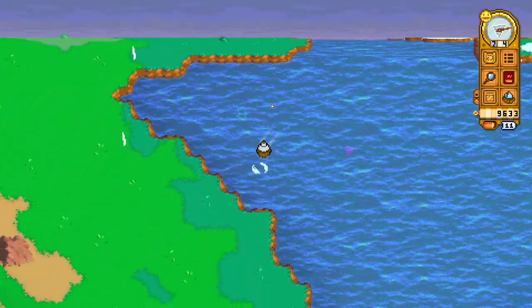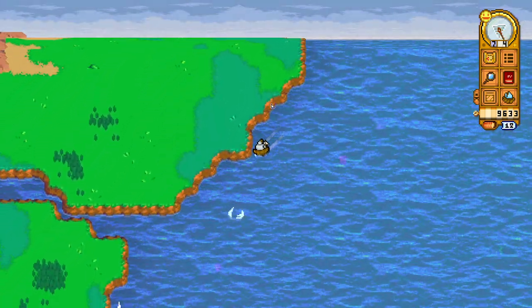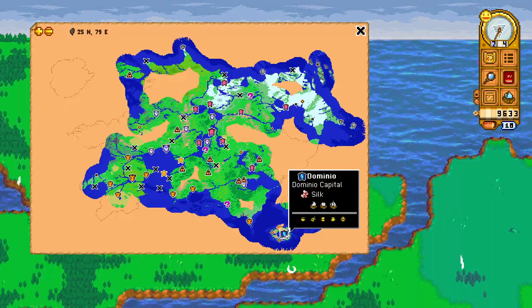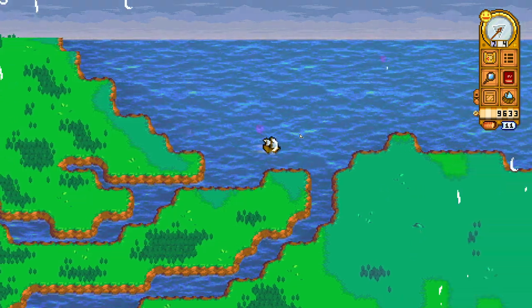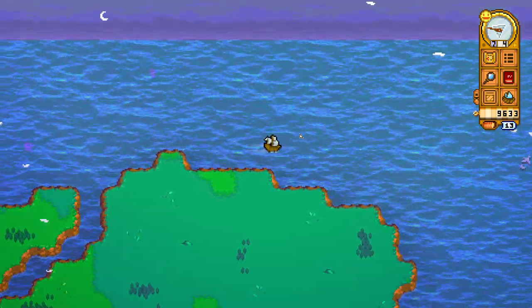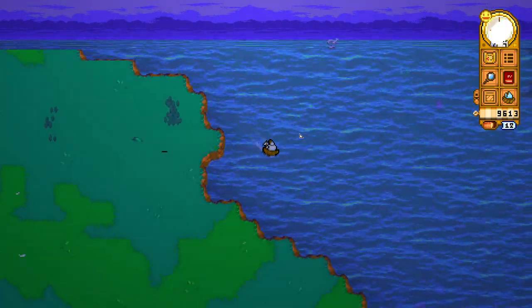But before that, I want to try to go into Dominio down here. I want to try to go down in there. But apparently I already went off course, so we're going to check this place out. This cape. And head down to Shadavaria while we're going that way.